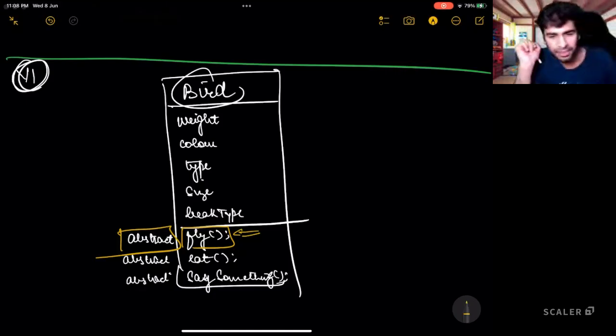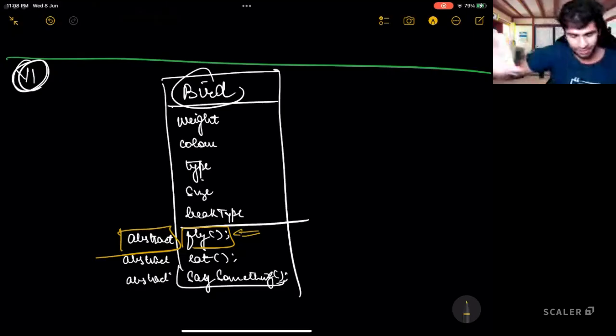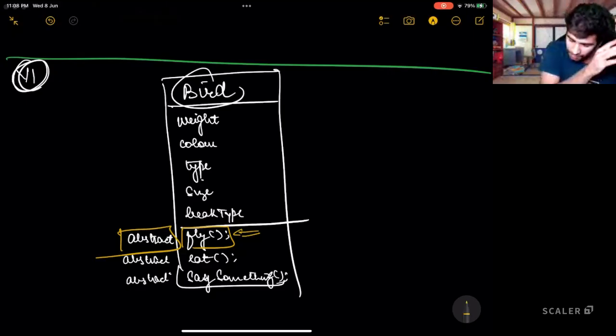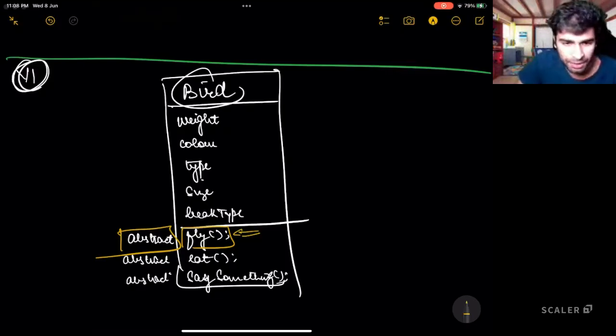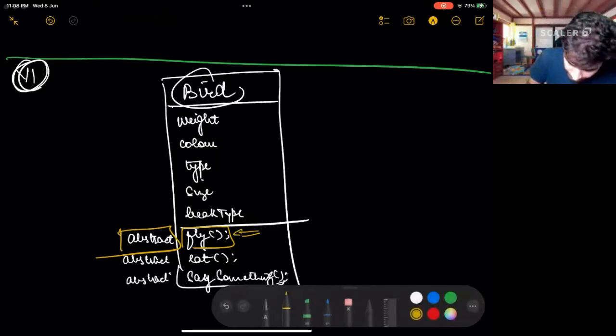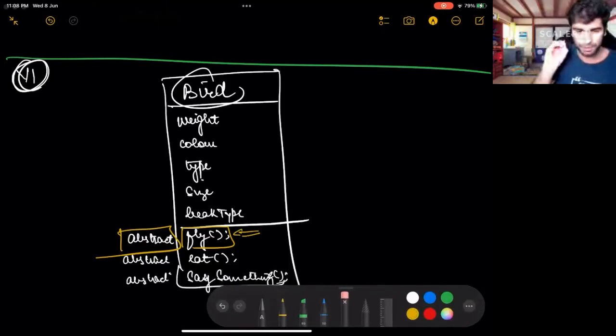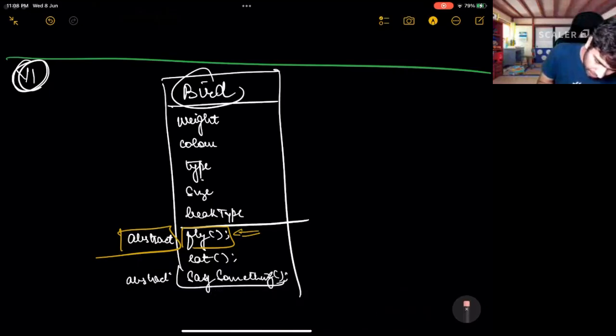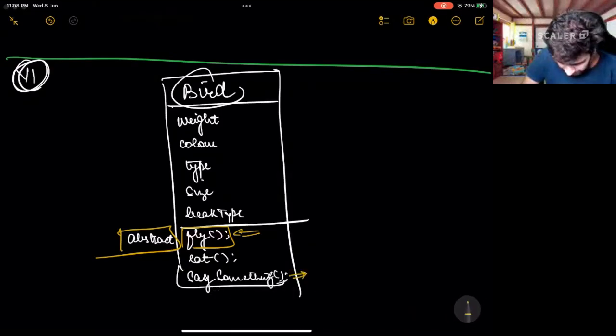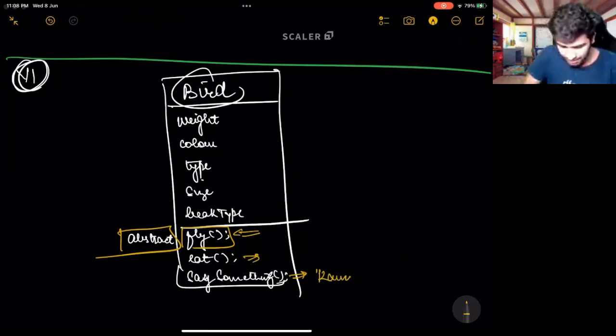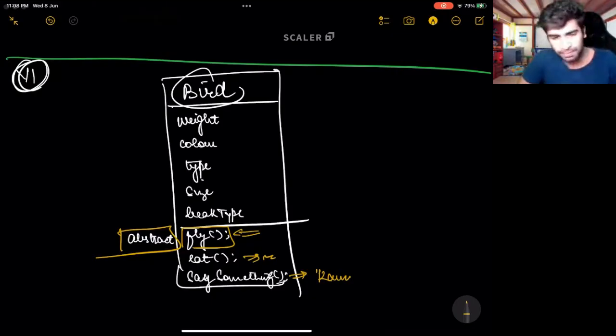Can we put these behaviors in an interface? Sagar, we will get to that soon, one by one. We are going to iterate over this design. We will learn all the design principles via this same problem. So it's going to be an interesting case study. Is eating not common? Karthikeyan has a good suggestion: let us say fly is a behavior that is different between every bird, whereas eat and say something are common. Let us say every bird says the same thing, and every bird eats in the same way as well. Then which will be the only abstract method that will be there?